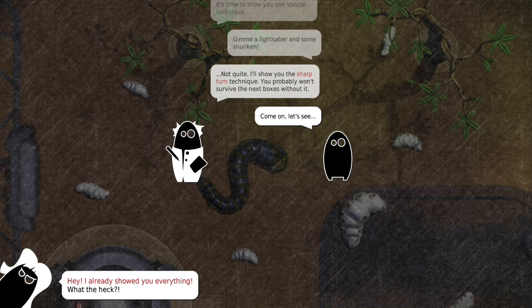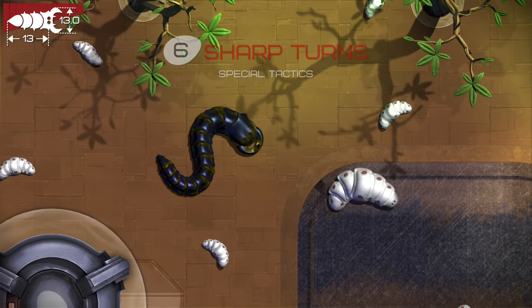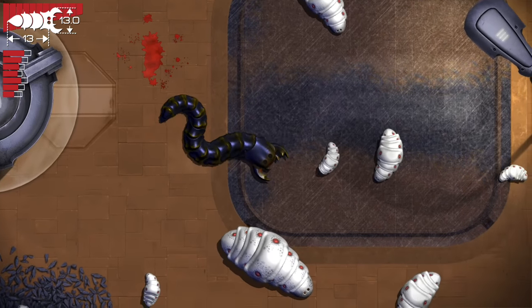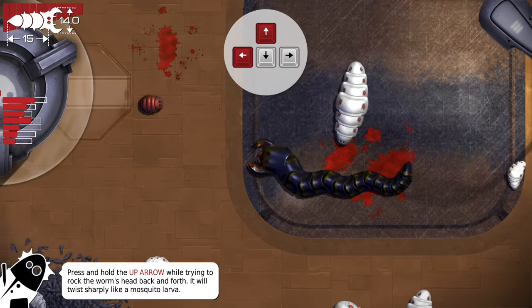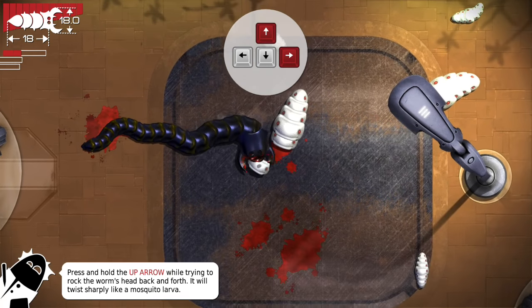Hey, I already showed you everything. What the heck? You want to show me something? I thought we already knew the sharp turn technique with control. Isn't it? Press and hold the up arrow while trying to rock the worm's head back and forth. It will twist sharply like a mosquito larva. Or a larvae, in fact. Will it? I am holding up. Oh! So does that mean I don't have to hold control?